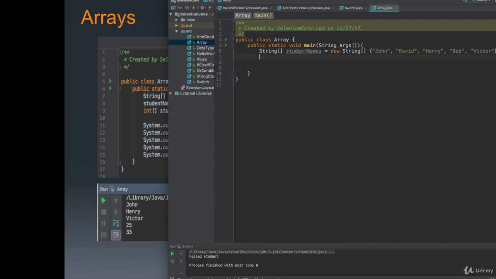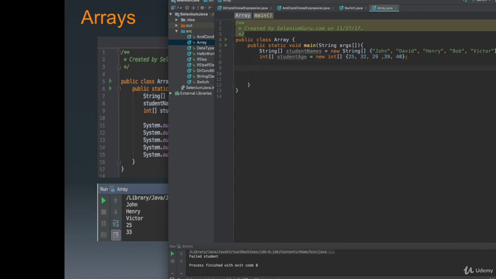Another thing with the integer here, so I'm going to say student age, and I'm going to say new int. Here I'm going to say 25, 32, 29, let's say 39, 40.